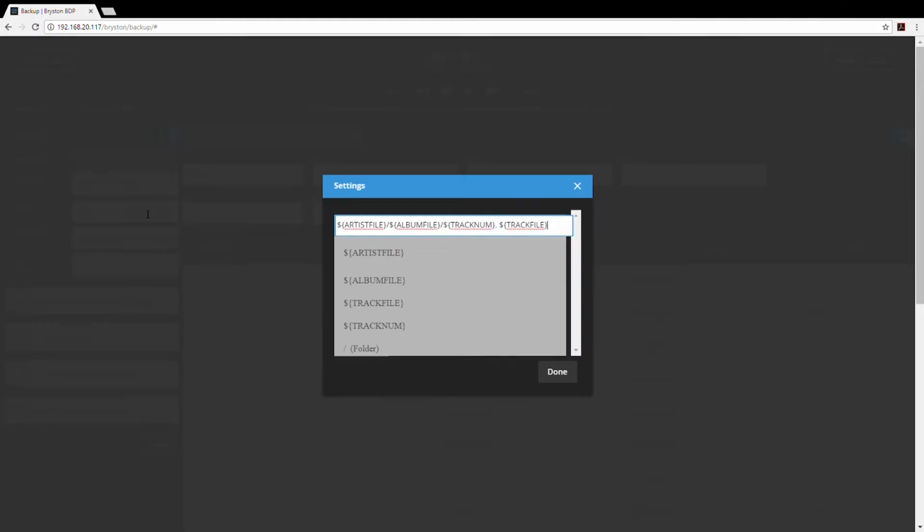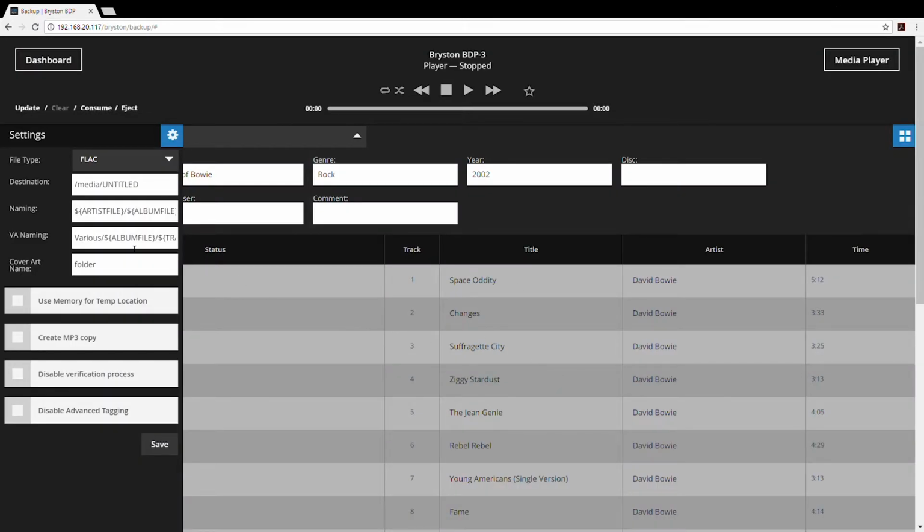You can build a naming structure, how you want your files named on the disk. This is a typical structure. You can use our default. Here we use the album artist / name of the album / track number . track name. This is a very common nomenclature. Unless you already have a specific format that you want to use, using our default is probably the best bet.